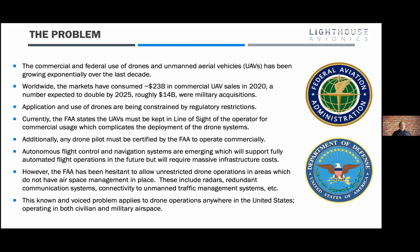Okay, what is the problem? The problem is emergency services want to use drones. They use drones currently, but there's an FAA requirement that affects current emergency services drone usage. That requirement is line of sight. Essentially, a pilot has to be on site to be line of sight with the UAV. That negates the added benefit of being able to automatically deploy a drone and get it to the emergency site quick, fast, so they can make decisions based on what the emergency actually is.